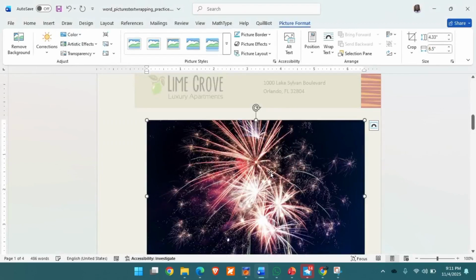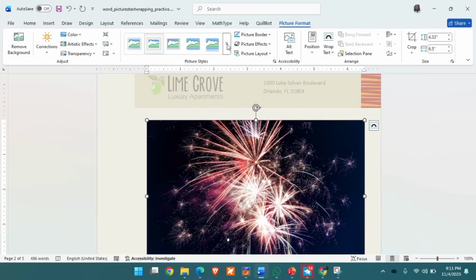Now this is the image. If I want to crop this image into a shape, what I will do is I will select this image and then I will click the format picture tab. It's already clicked here. If you can see it, this is the picture format tab that is in now.